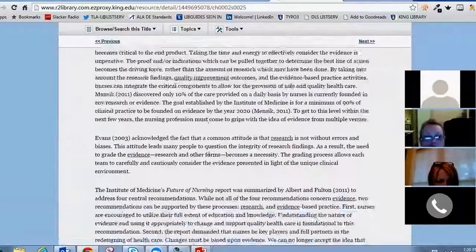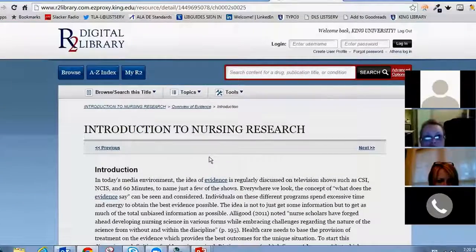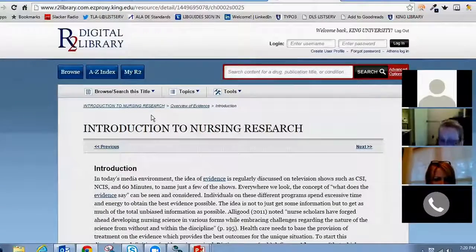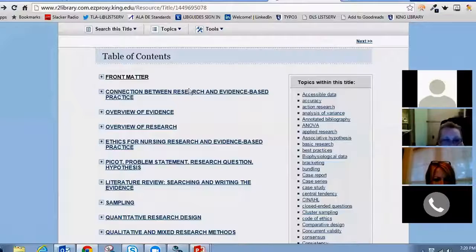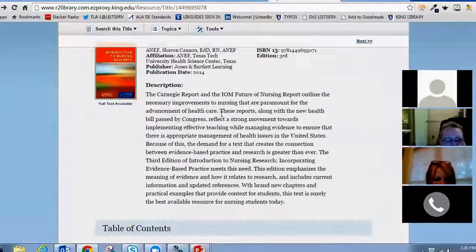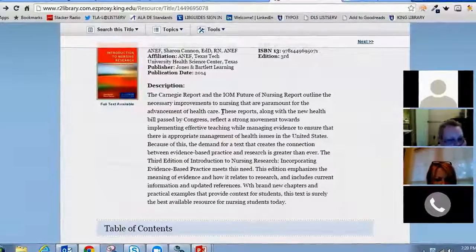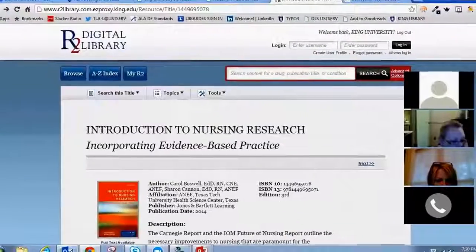With some of our ebooks, you can't download them at all. Some of them you can download up to, let's say, 20% of the book. And then some of them you can download the entire one. So again, it just depends on the vendor. But the good news is that you can access them online. There's no limit on how many people can view the book concurrently. So you could be looking at the book, and let's say a classmate across town could be looking at the same book at the same time. So that's not a problem.